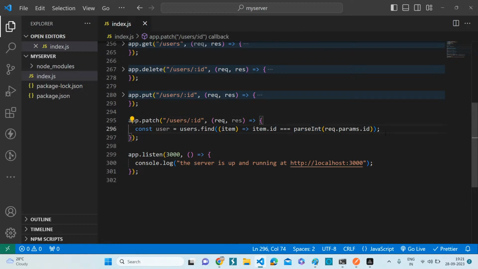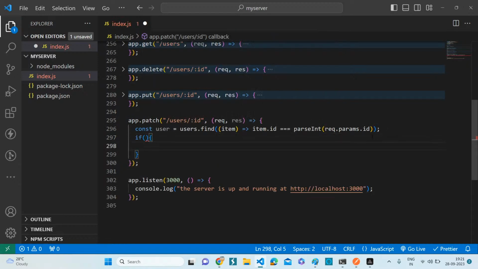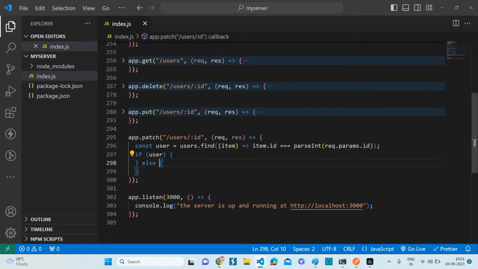And if we found the user, that means if we have the matching resource, we should update it. Just suppose if you don't find a resource, what do we need to do? Whether we are going to create a new user in the database or array, or we should reject it.